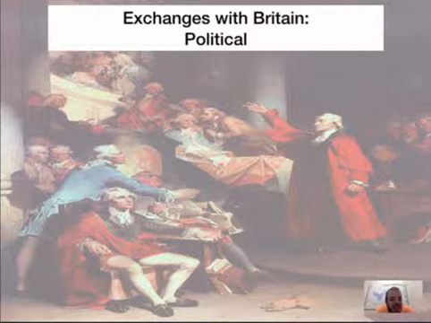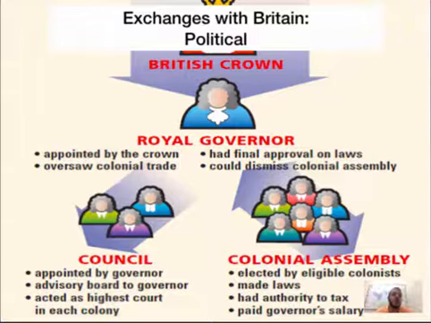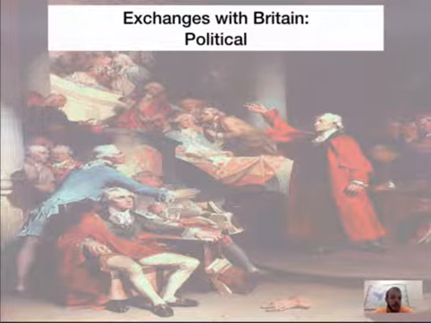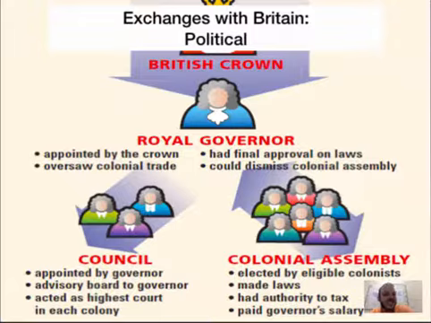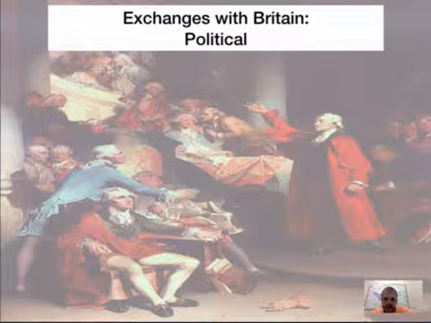However, these exchanges with Britain do not only foster ties with Britain, but they begin to build an American identity as well and start to draw some distinctions, some lines between the American colonists and the British home country. For example, when we talk about political interactions, the American colonists are really going to emphasize the importance of the colonial assembly. However, from the British perspective, the colonial assembly is the least important. That's going to create some divisions.